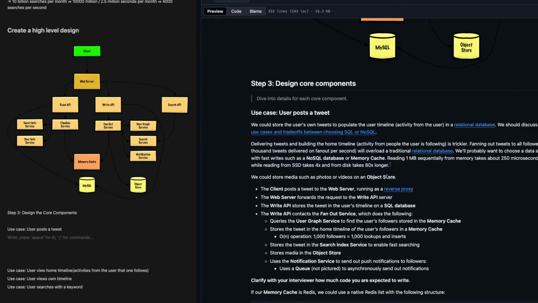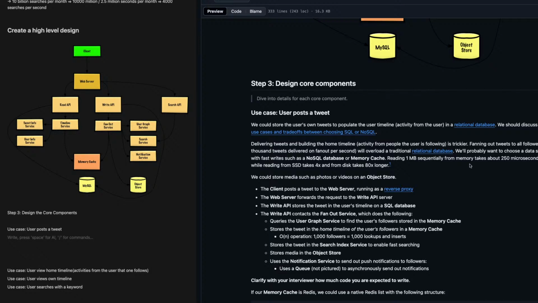How is that handled? That has a potential to overload the relational database. So that will be handled by having a fast NoSQL database in memory, something like Redis or memcache should work for this use case.